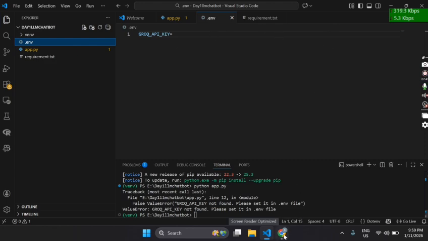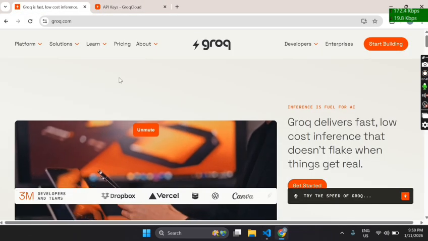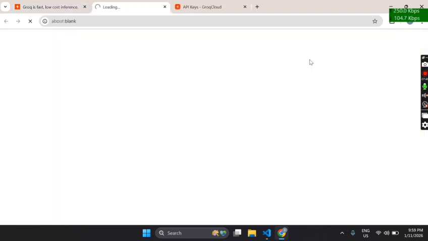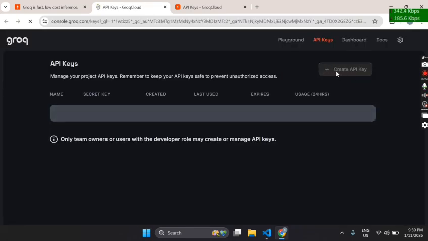So now we are going to set up that API key. To set up that API key, you have to come to the Groq website. Then you have to click free API key, and here you have to sign in first, and then you can generate an API key here. So it's loading now, and I will create the API key now. Just give a minute. This code is running.